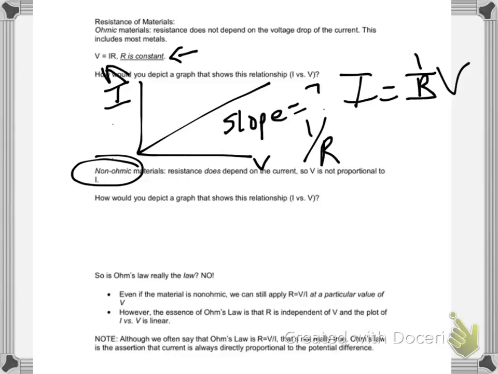What really happens to the light bulb is as it gets hot, its resistance changes. And as its resistance increases, it causes it to heat up faster, which causes the resistance to change, which causes it to heat up faster. And so it just goes on and on. Eventually, the resistor has to find a different way to let go of the energy it's taking in, right? It's heating up, heating up, heating up. But eventually, it starts to do something different. It starts to give off light. And that's what a light bulb is.